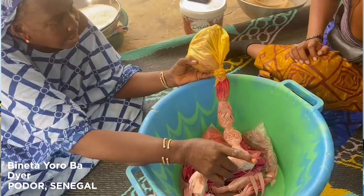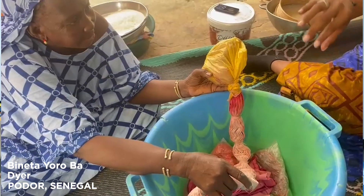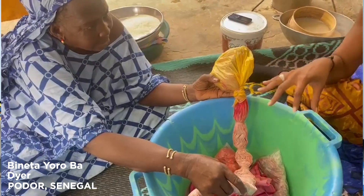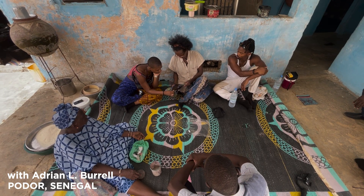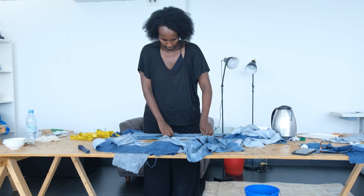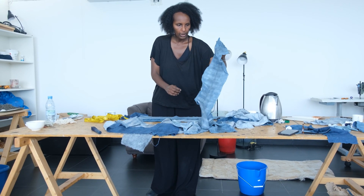It's also been really helpful meeting someone who uses indigo as a dye and has what is considered a local knowledge, which is different — comparing notes on how I would normally process indigo versus how she did it. My intention was to use what I could find here, but also to consider how I can use that in connection with what I already had.